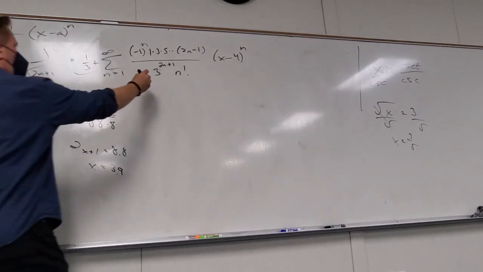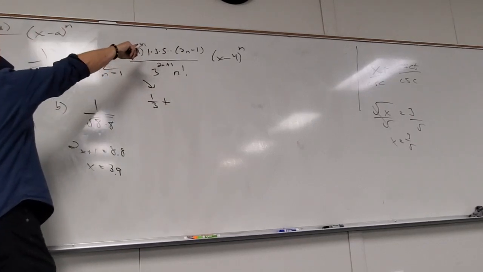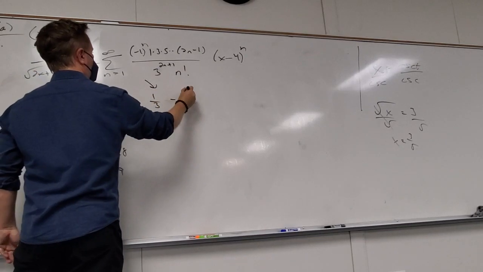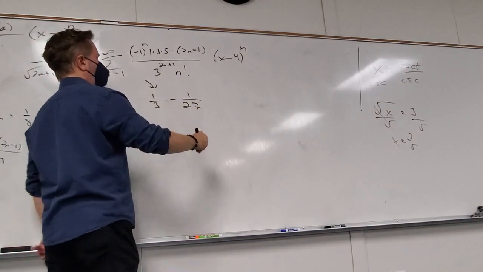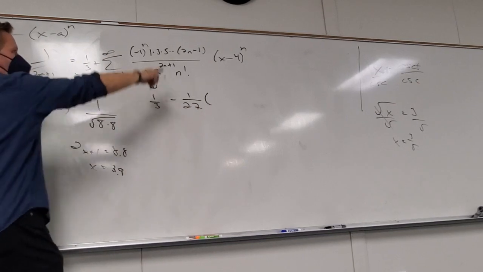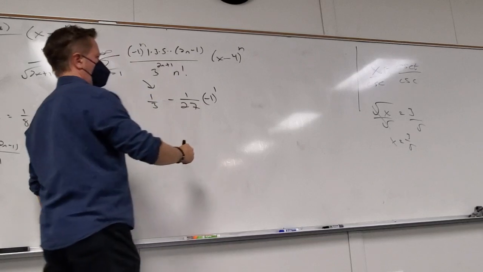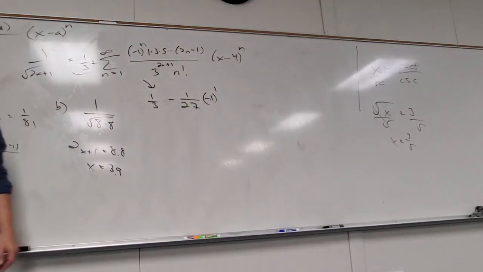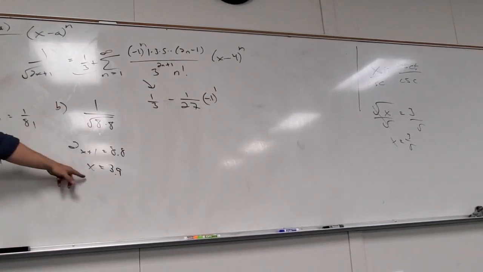So let's write a few elements of this out. The 1/3 plus, for n equals 1, it would be -1 over 27 times 1 factorial, times 3.9 minus 4, which is -0.1, correct? So it'll be -1 to the first. Let me stop for a minute. Is that cool? Everywhere I see x minus 4, I know it's going to be -0.1 because x is 3.9.